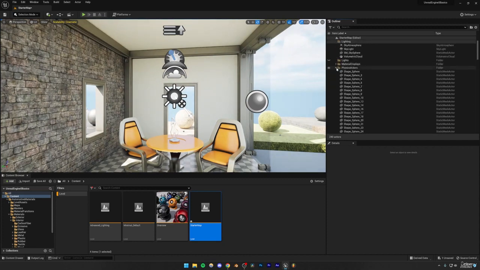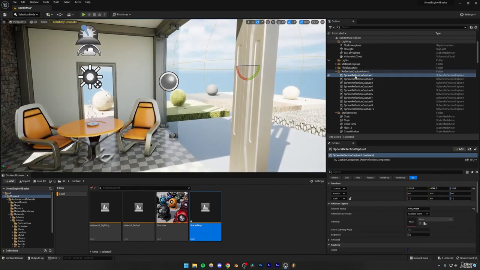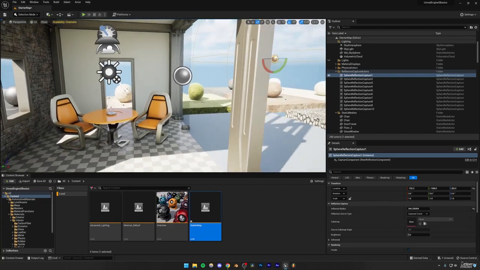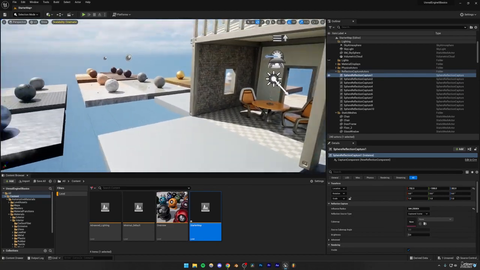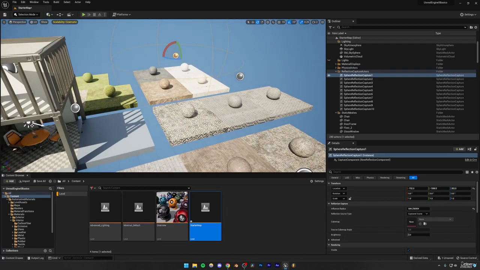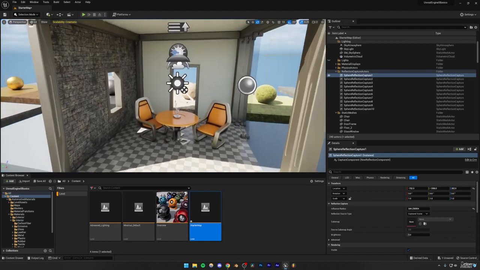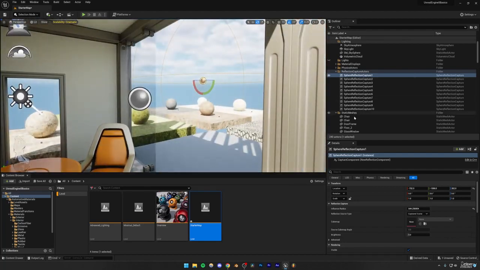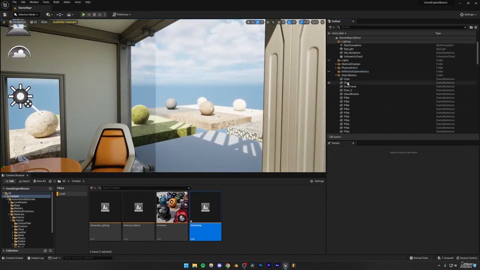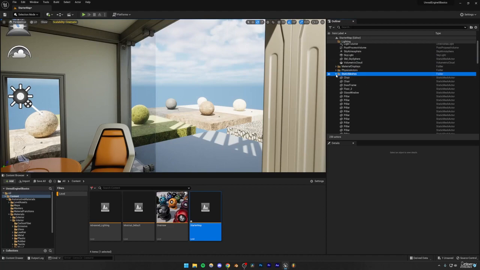Let's just close this folder, physics actors. So you might be wondering what these are, sphere reflection captures. Now in Unreal Engine 4, the way reflections worked was by adding these sphere reflection captures, right? However, in Unreal Engine 5, they've introduced that Lumen lighting setup, and now you don't really need them, so we're just going to be getting rid of them. You can still use them, but they're not necessary because of the new Lumen lighting setup. It's basically a dynamic lighting system which works automatically.